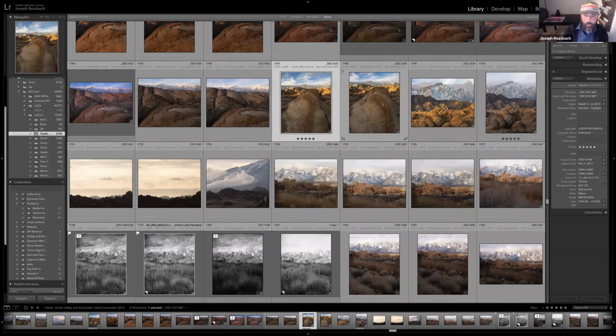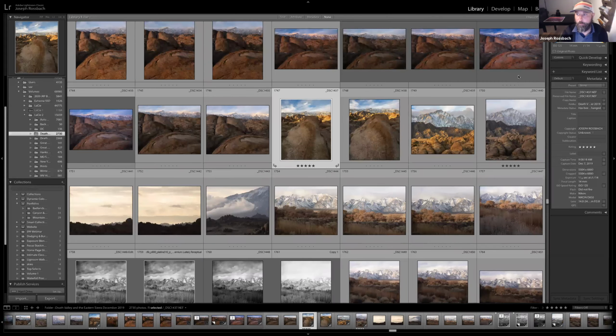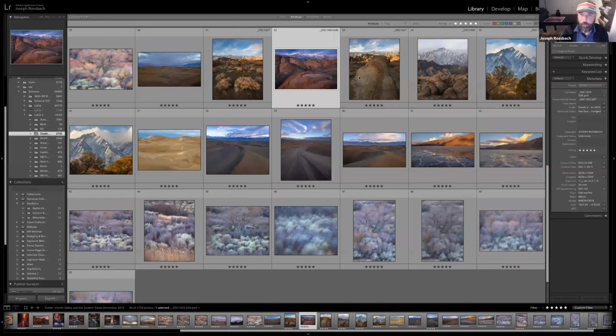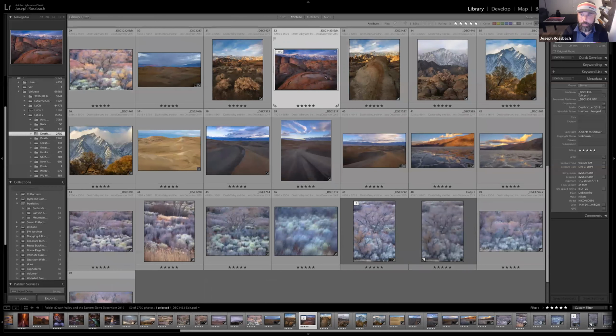So as I work in Lightroom and I'm finished and I save it back into the catalog, it updates it into the original folder that I'm in. And then I simply 5-star my finished edits. And if I click on attribute, I can see all of my finished edited photos from any particular shoot.